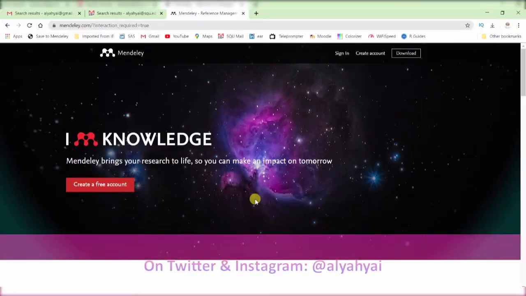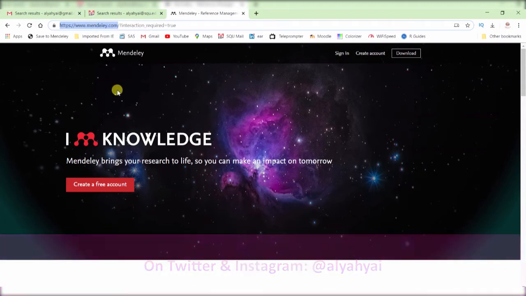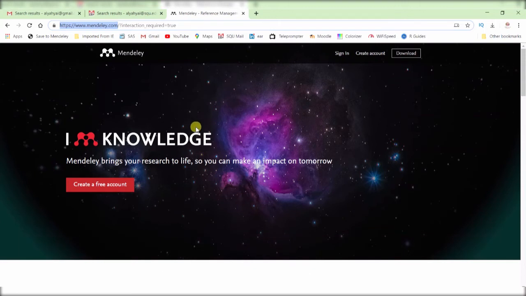So basically, this is the website of Mendeley. You can go to mendeley.com. You could also search for it on Google, and I will put a link in the description to this website. Mendeley gives you three basic tools. One of them is the online manager. That means all your publications, the papers you have, and you have basically a virtual library online. The second thing is a tool on your desktop that you also have synchronized with the online one, and the plugin that you use with Word so you can easily use it.